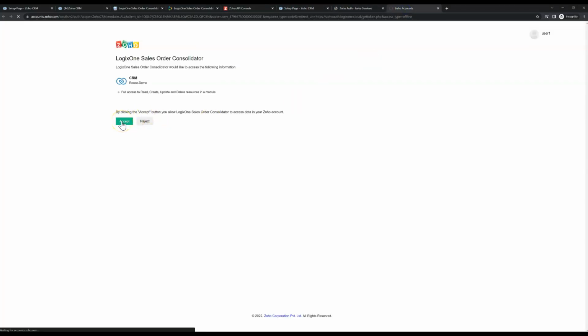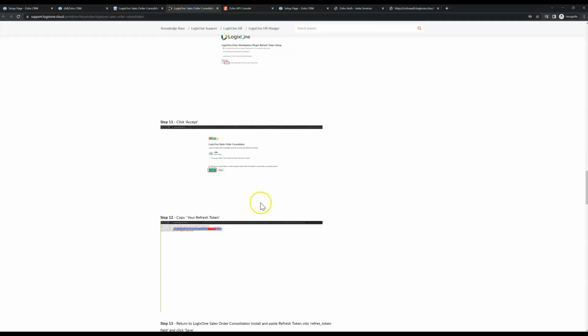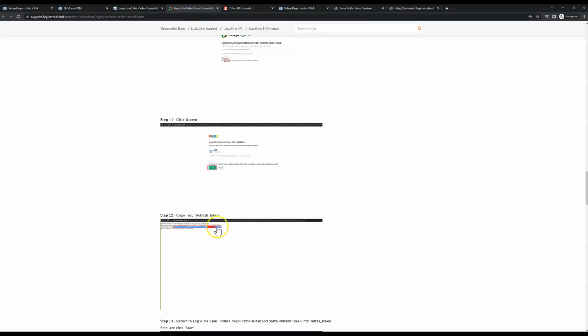Okay, and then you will be provided with this information here, and you'll notice on the third line it's your refresh token. So what we're going to do, we'll just check on the instruction guide. We're going to copy that refresh token, which is right there. Again, remembering to copy it exactly. It can't have a space in it. It needs to be exactly the text that's there. So all the numbers in the text there, the refresh token.